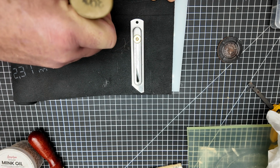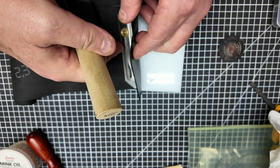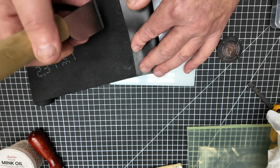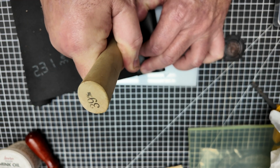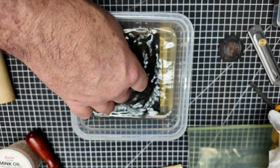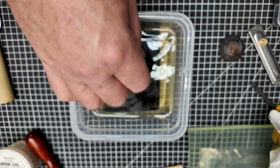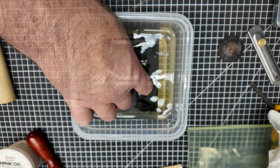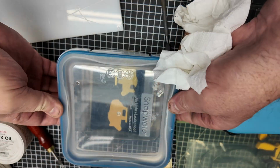So first thing we're going to do is trim this thing to length and width to prep the blank for the water process. We're just going to soak this thing in water. It's not really all that complicated, but it's going to allow us to wet form this leather. At first I had a little issue with this not wanting to stay in the container, so I had to add some weights. But we're going to put the lid on this guy, and then we're going to put it aside overnight. I recommend at least 24 hours.